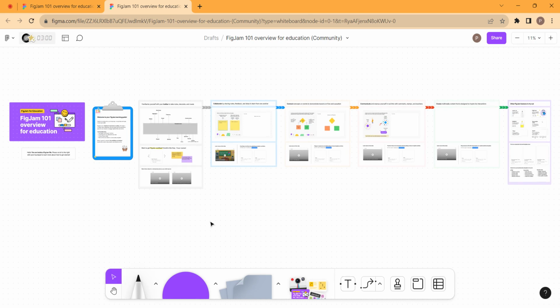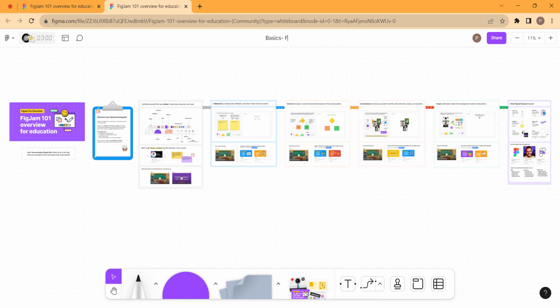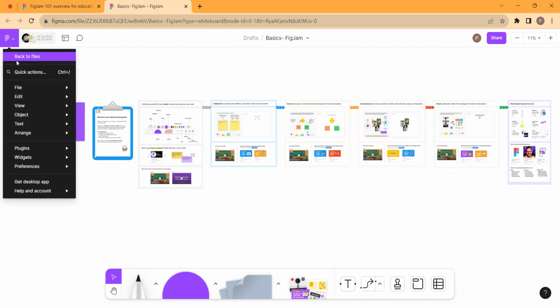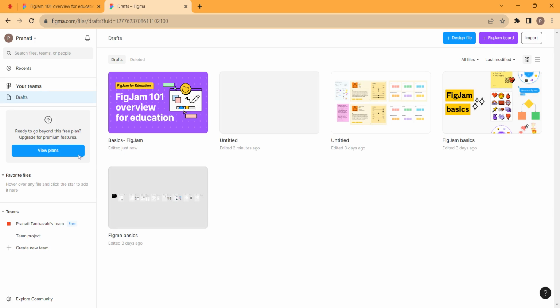I can change stuff, I can add anything that I want over here, and I can even change the name of the file. Let's say jam, click on enter, and now when I go back to the files, I'll be able to see this basics FigJam file that I just edited and changed the name to in my drafts.